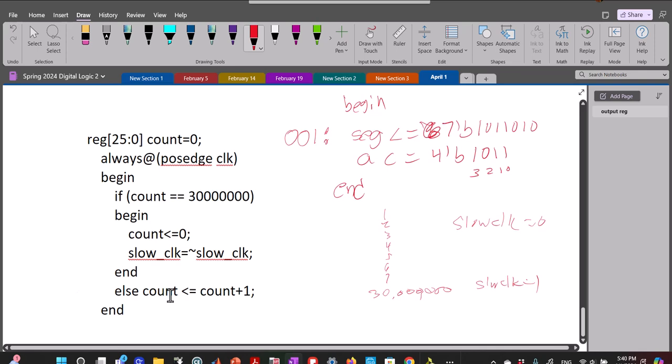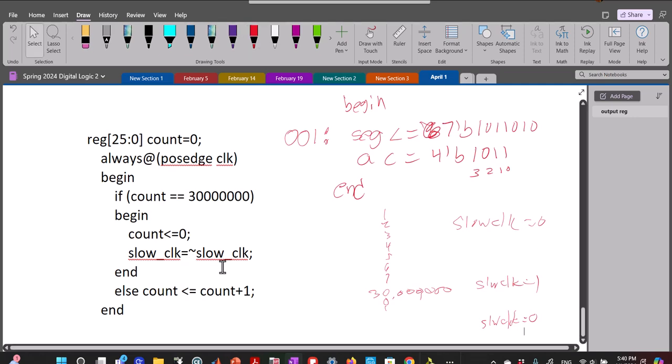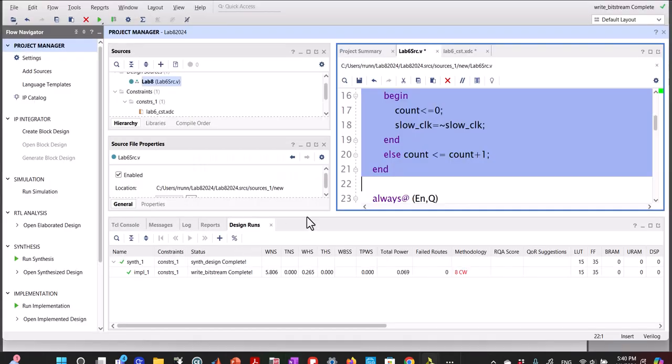And the count will start back over. 0, 1, 2, 3, up to 30 million, and then it'll toggle slow clock again, and slow clock will be 0. So slow clock is going 0, 1, 0, 1, 0, 1, but it's doing it every 30 million times of the clock on the board.